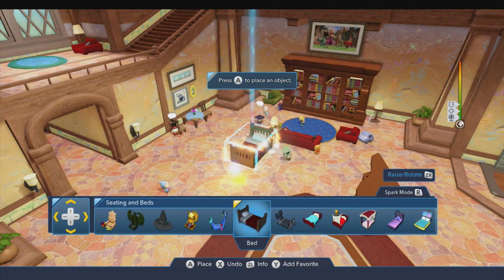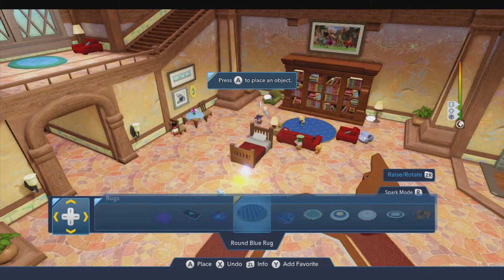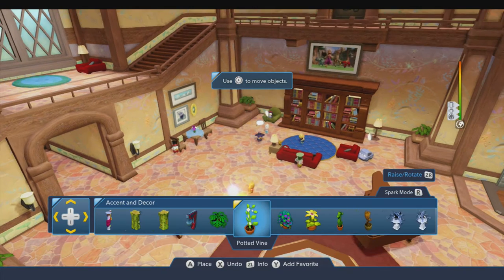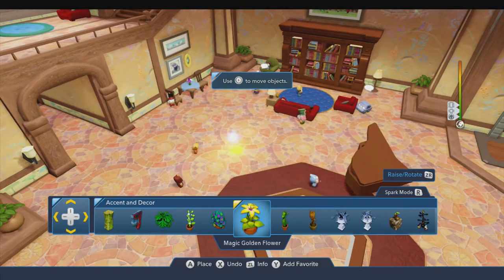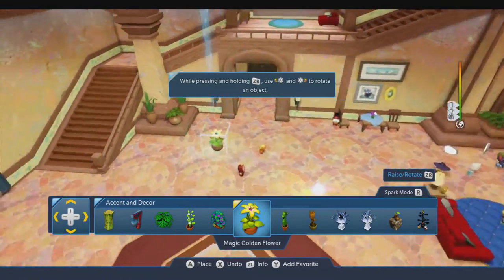Alright, oh, wait, I was there. You can move and accent any decor. Oh yeah, let's put some flowers here. The magic golden flower from Tangled. I told you guys I was gonna be a total fanboy every now and then.